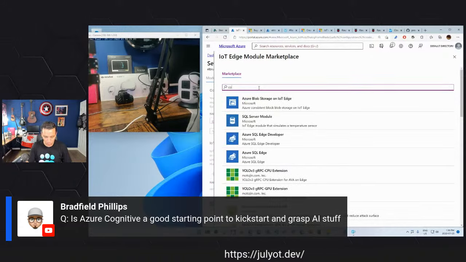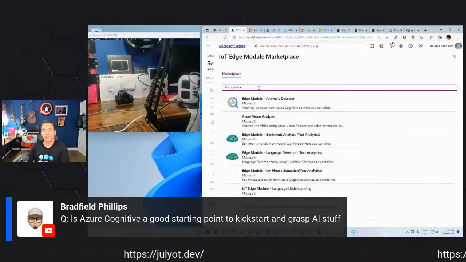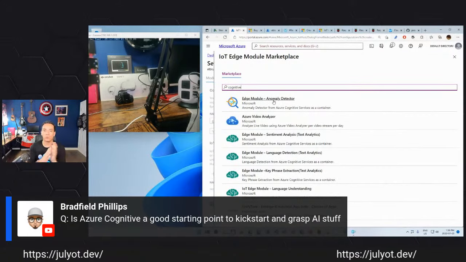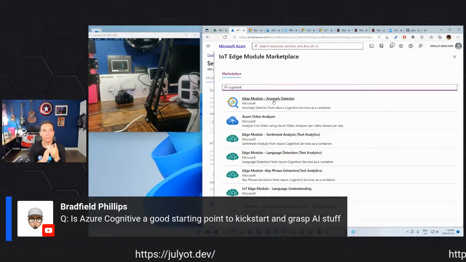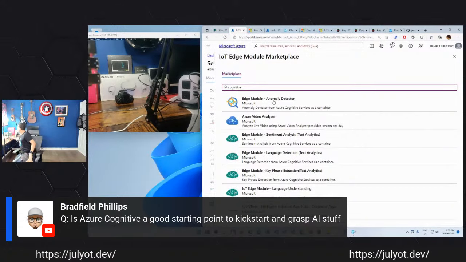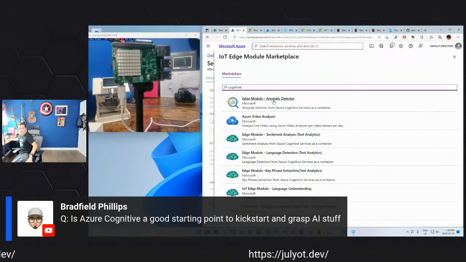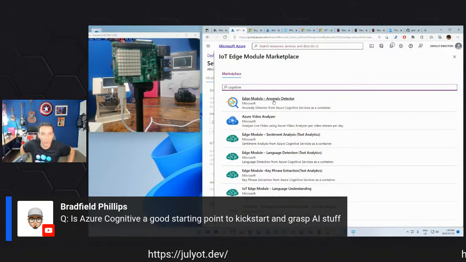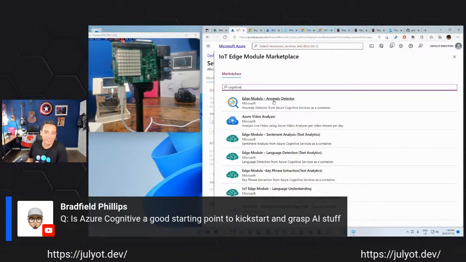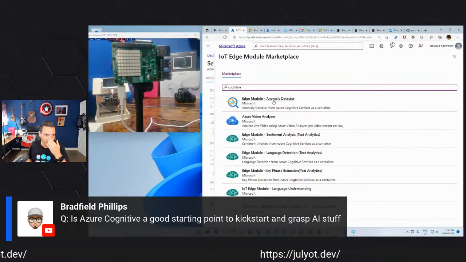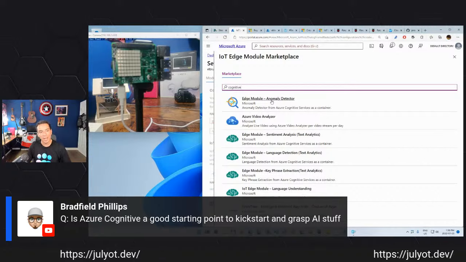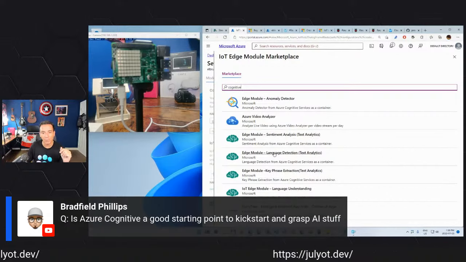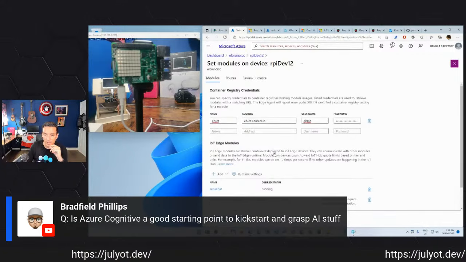And let's do Cognitive. And hey, for example, if I have a device which has a couple of sensors, camera skills are very, very bad. Sorry about that. But I have a device which is collecting information. I have some sensor for temperature or whatever, and I want to install the anomaly detector. I can do this. Or, hey, I want to run sentiment analysis or language detection or something like this on my device. I can go to the marketplace, do this, install this.